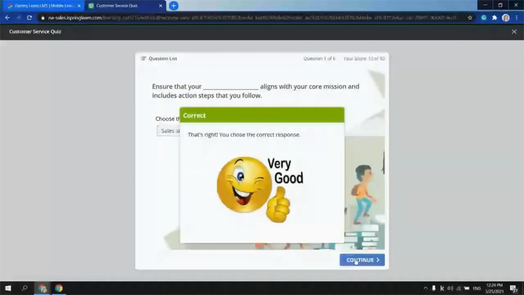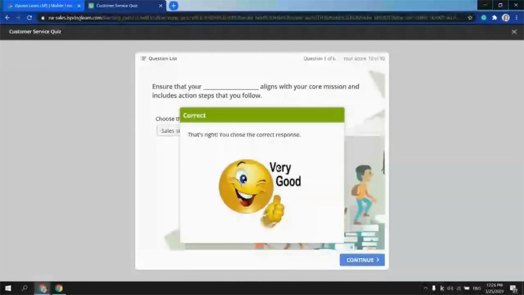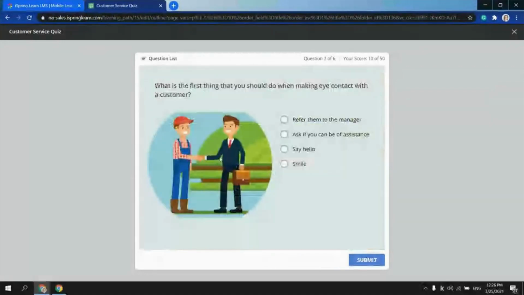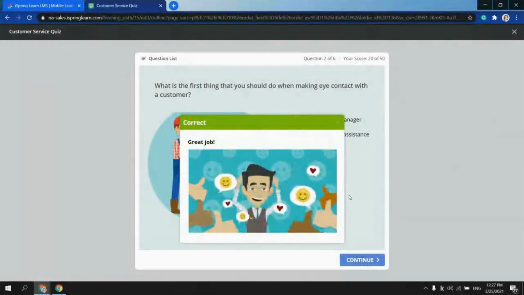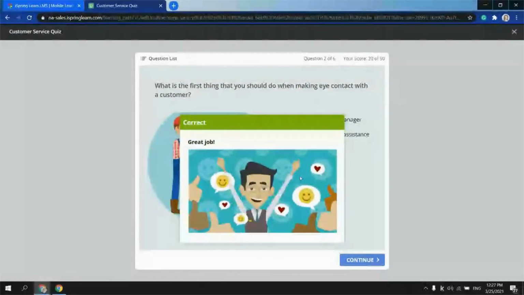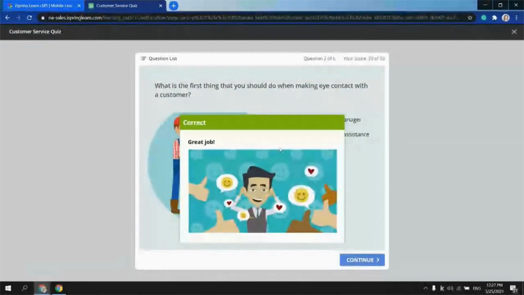After clicking, I will get the feedback on my answer. And right now, I see that this is the correct answer. Even as an admin, I added this GIF animated picture here, and it's working great. But if you would like, you can minimize the window with the feedback. Let's click Continue. Right now, we'll see that this is the multiple choice question, and I think the best answer here is, of course, smile. Let's click Submit, and I can see another window with the feedback, with a different GIF animated picture.